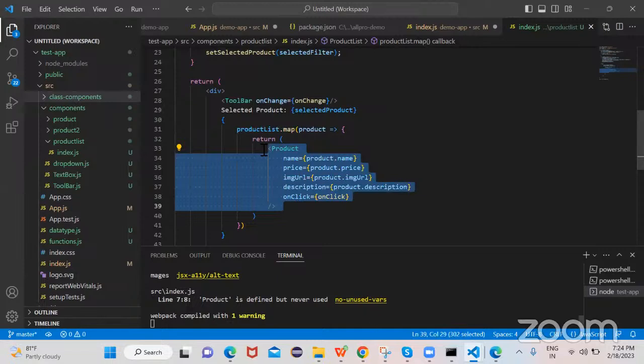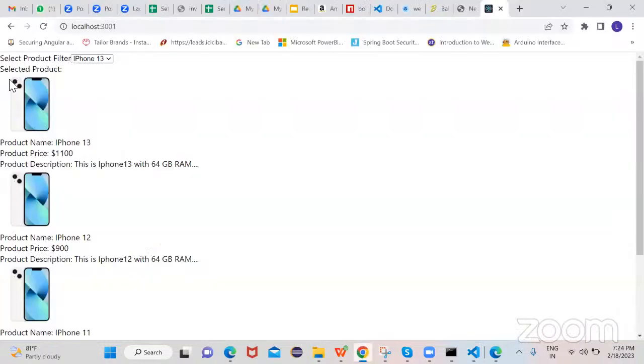That's how your input is your JSON with 4 objects, but in your output you see here the same product component has been rendered 4 times, right? So this is how a product list is going to work. The same component can be rendered multiple times based on the data, with different information being rendered.